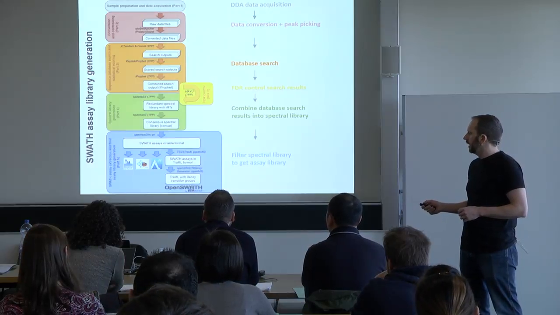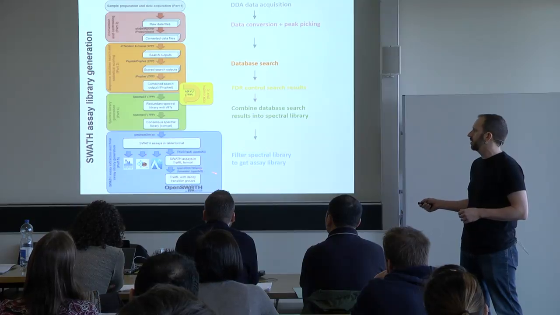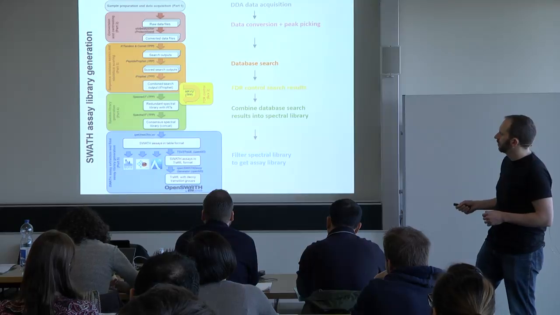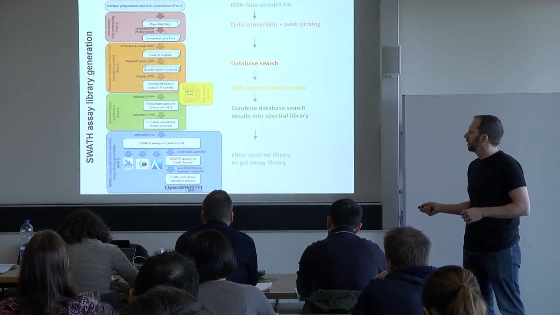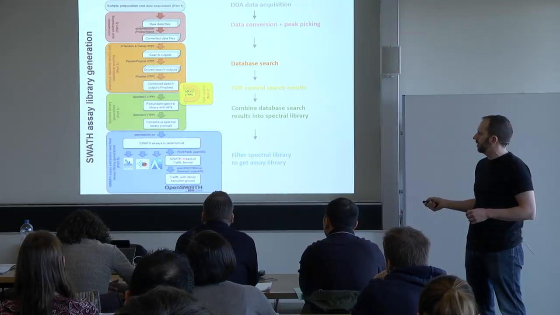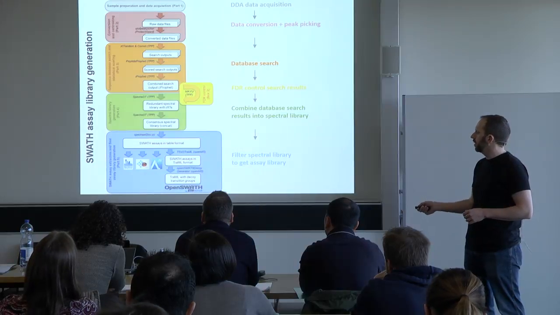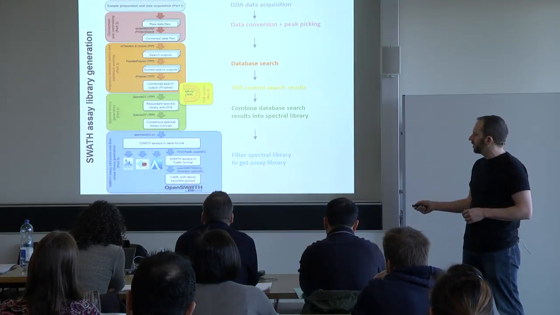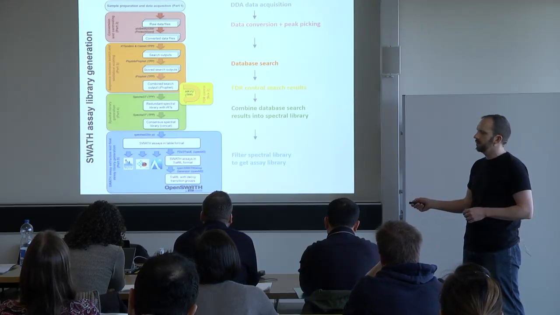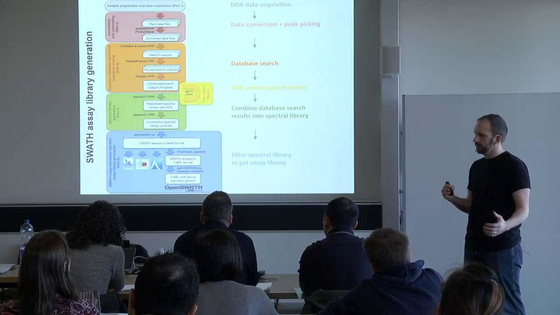And the idea is to get either this kind of CSV-based table, or there's another file format called TraML, which is an XML-based format from the Proteomics Standards Initiative, which is a specific standard for exchange of these assay libraries, which is used by OpenSWATH. And then you can either add decoys at this stage if you're using OpenSWATH, or some of these tools like Skyline, as you saw, will add the decoys internally themselves.